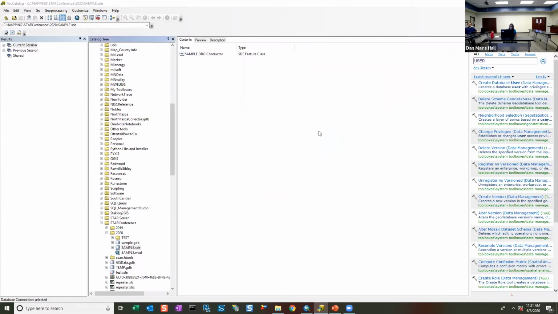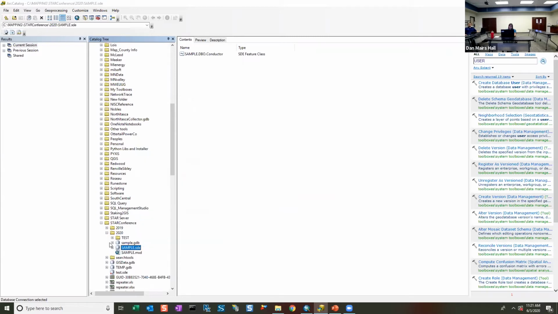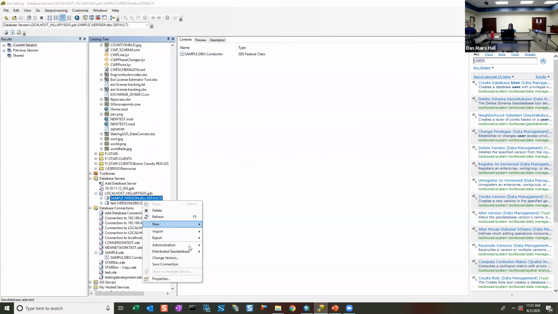All right, close. So now if we come back here, we're going to see on this database, let's see if I can see it here. I can't remember. No. All right. So we're going to come back down here because if you have SQL Express, it really is a lot easier to manage things under this database server. I wish they did this for Enterprise, just because it is a lot easier to just right-click and see things than having to go through the SQL Management Studio.